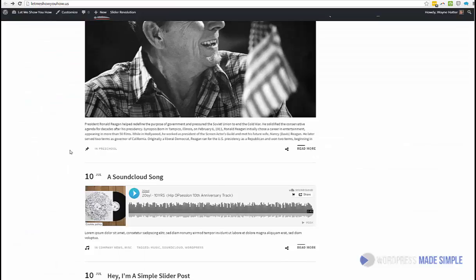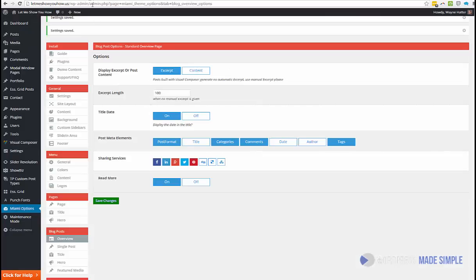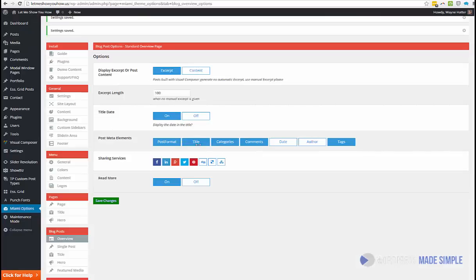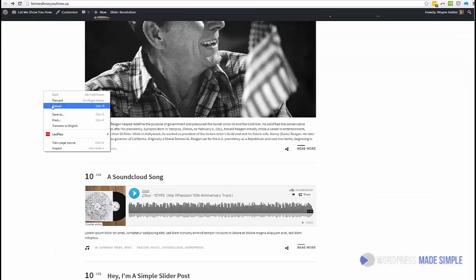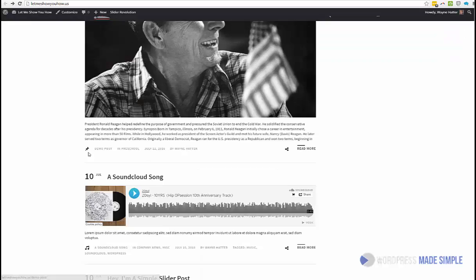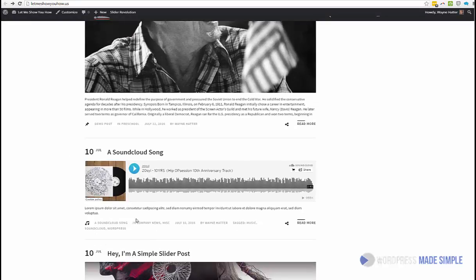Let's go back, and all this post meta elements, I'll show you what that is. That's this stuff down here. So you have the actual media type, what do they call it? The post format, sorry. The post format, and then a whole bunch of stuff down there. So just to not be so long, I'm going to select all of these, okay? And when they're all blue, whatever is blue, that is what's active, okay? So in this case we have them all. So let's hit save changes, and then let's go back, reload. You'll see now it displays all of the categories, tags, and everything right there.